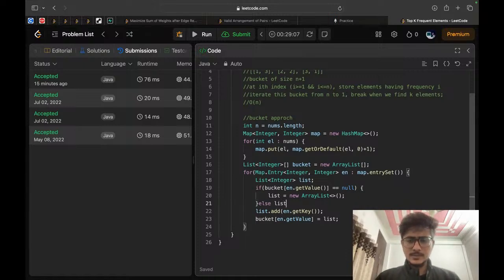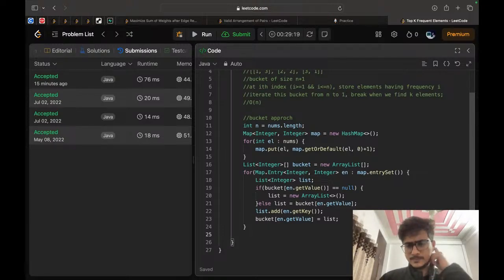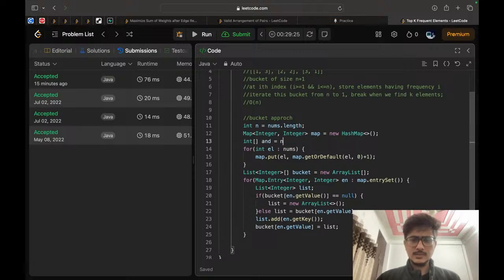Then I have added this to my list. Now define our answer here. New answer will have size of k. Let's just return answer.